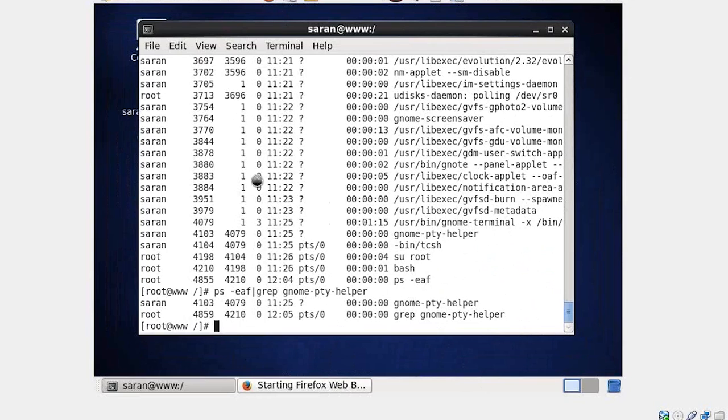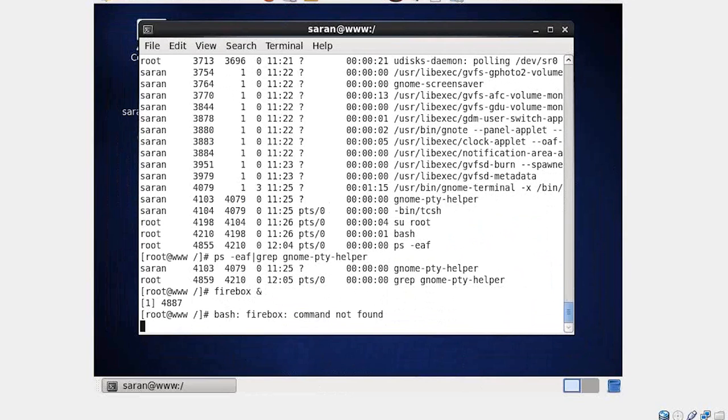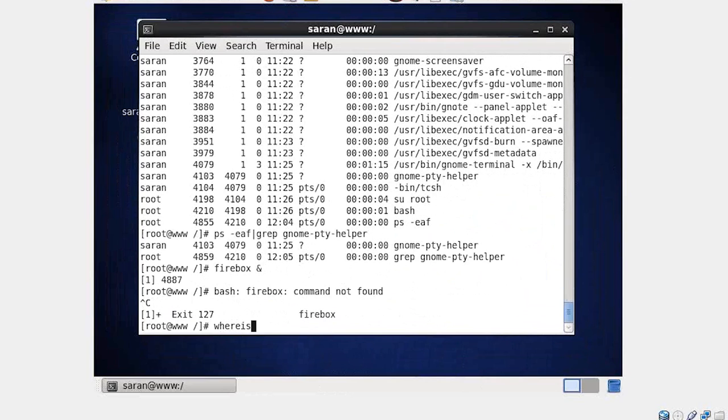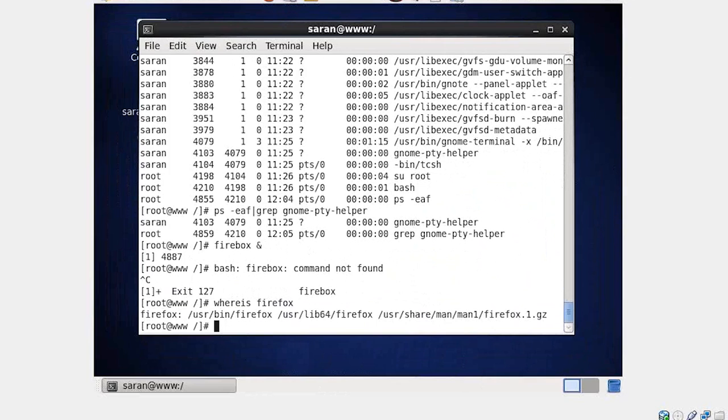A lot of applications you can use the GUI, or you can simply try giving the command itself. So here what I'm doing is trying to start this application from the command line itself.